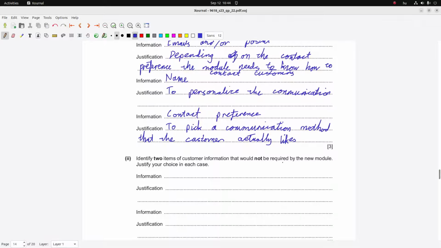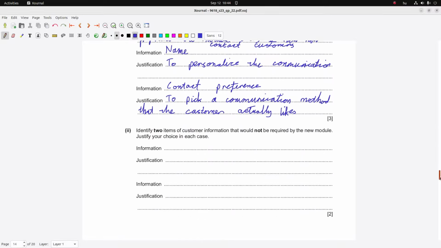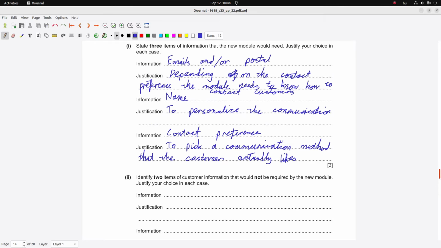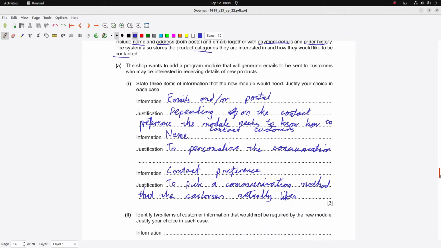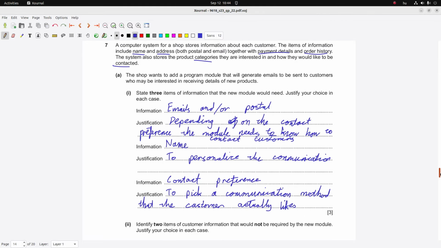It's not absolutely necessary. Okay, to be honest, I have no idea what to answer here. So I'm going to guess something. I'm going to take one from here and one which I'm just going to make up. And hopefully I get 1 out of 2, or maybe 2 out of 2. Anyway, I don't want to spend too much time on this question. It's only 2 points at the end of the day.